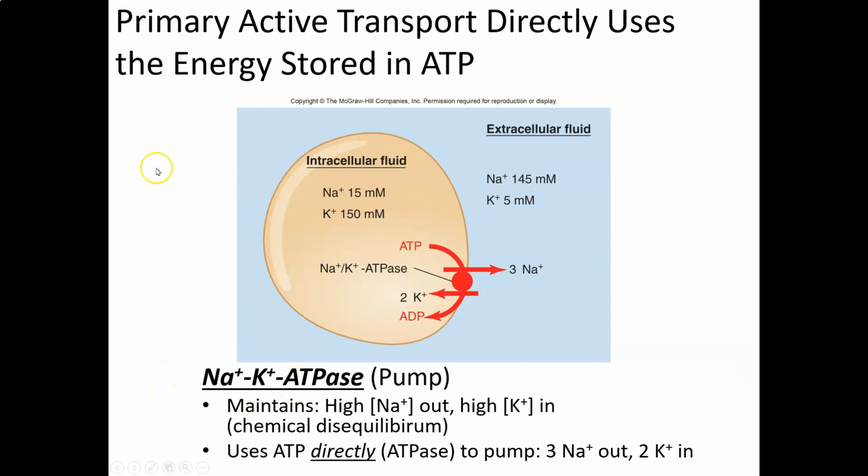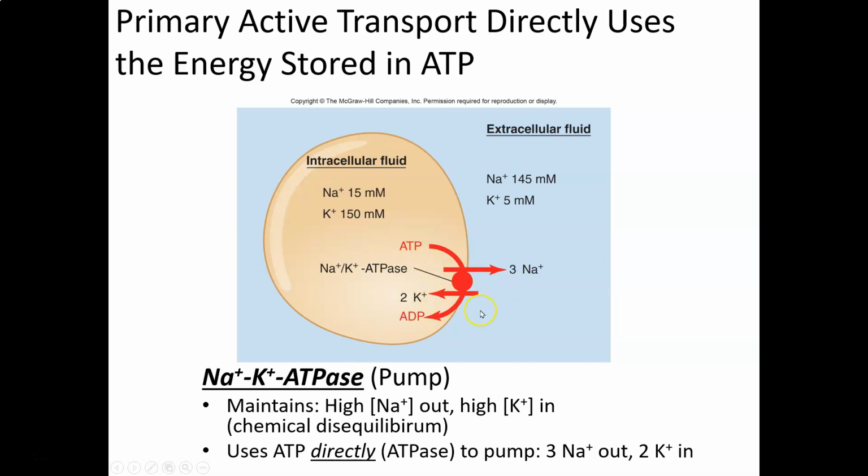So a great example of primary active transport is what they call the sodium-potassium pump or the sodium-potassium ATPase. Okay, so it's shown right here. An ATPase is an enzyme that, not surprisingly, and you see it ends in ase. We've talked about enzymes a little bit. They tend to end in ase. That breaks down ATP. And when it breaks down ATP, it gives us energy. And so what happens is we take ATP here and turn it into ADP. So that's the energy we have for it. That's why it's called the ATPase or pump.